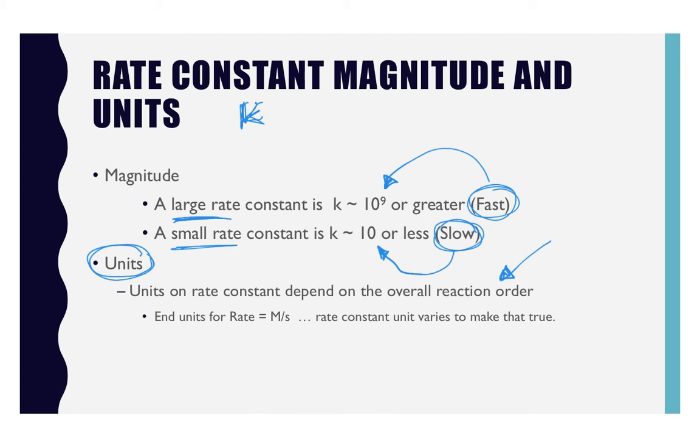So for example, in the reaction we've been using all along, we said that rate equals K times the concentration of NH4 plus and the concentration of NO2 minus. I know that my rate units need to end up being molarity per second. The units on K are what we're trying to figure out. We know the units on NH4, that's a concentration, so that's going to be molarity. We know that NO2 is also going to be molarity. So right now I have molarity times molarity times some other kind of unit has to equal molarity per second. Well, I have too many molarities on top on this side, so I have to get rid of one of them. So I'm going to put a molarity in the denominator of my rate constant units. That will cancel out one of those.